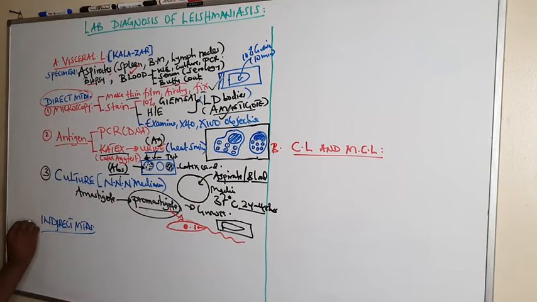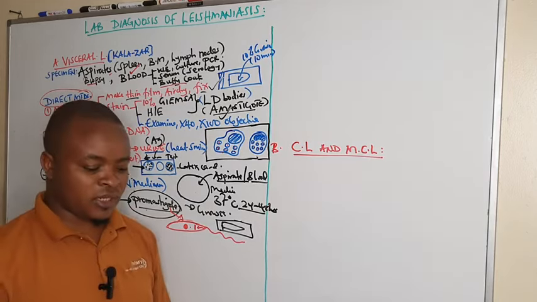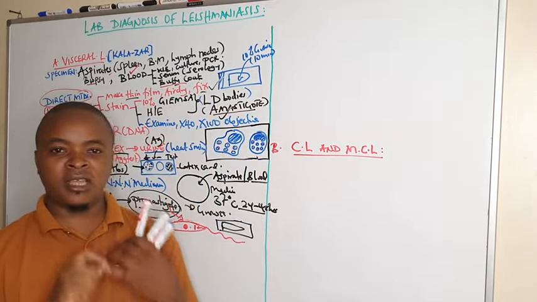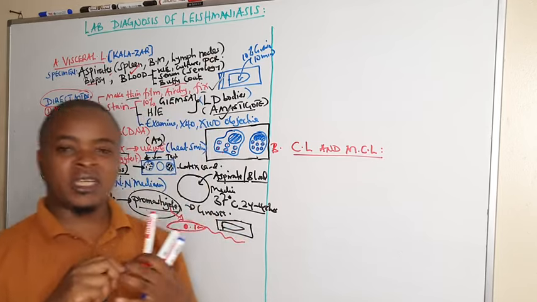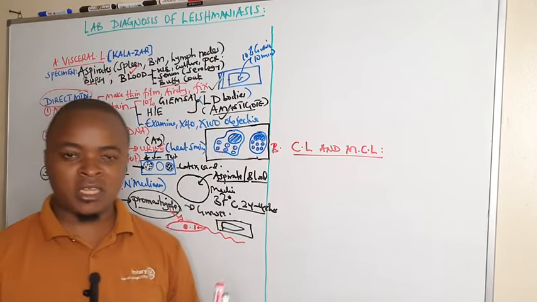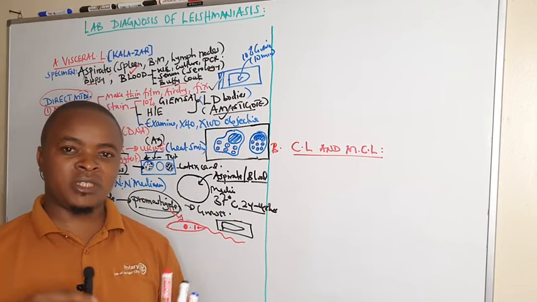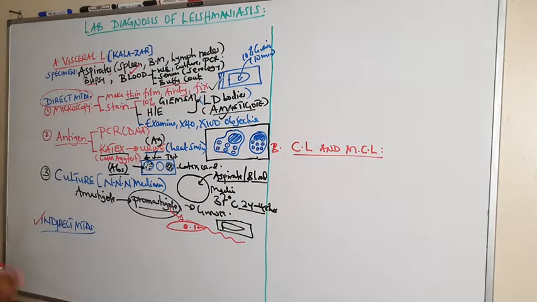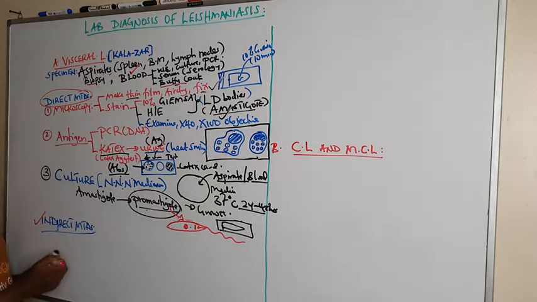So let us now look at indirect methods. How can we use indirect methods, like detecting presence of antibodies, that is IgG, IgM, or doing other hematological tests, as we saw in pathogenesis, how it can lead to pancytopenia. So we can do those tests. And the first one we are going to do under indirect is the Formol-gel.